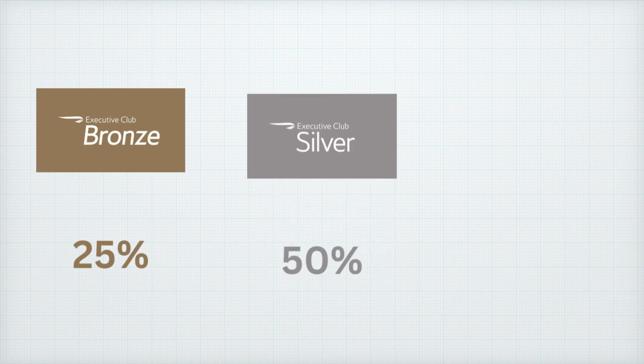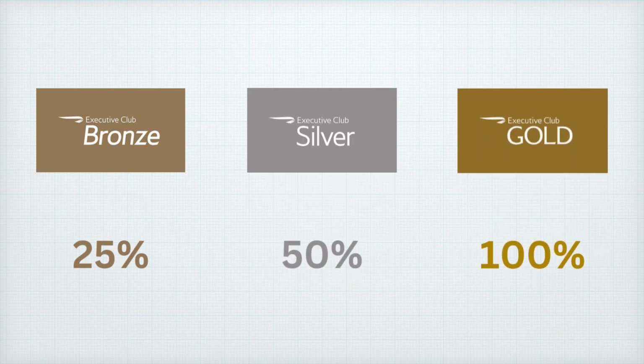However, if you, for example, book a premium economy ticket, your multiplier is going to be 1, which means you're getting 100% of the distance flown. And so on, the higher your cabin, the higher your fare type is, the more Avios you get. I believe the maximum is 3, where if you book a fully flexible first class ticket, you are getting 300% of the distance flown. Now, if you are also an elite member of the British Airways Executive Club, that is, if you have bronze, silver, or gold status, that will further boost your multiplier value. Specifically, bronze members get 25% extra, silver members get 50% extra, and gold members get 100% bonus.